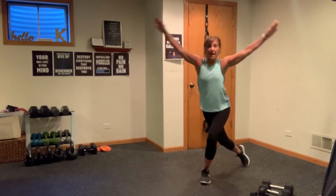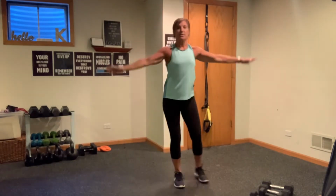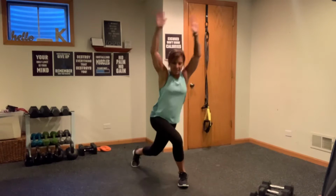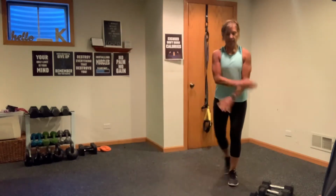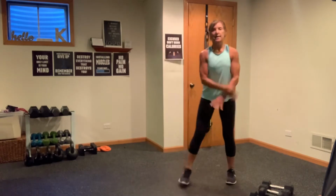So we're going to skate back, bring those arms up, and then cross in front and skate back. Make sure that knee is tracking, cross behind you, chest up. Good, nice and easy. Reach with those arms, sit back into that skater. Good, breathe. Nice work.